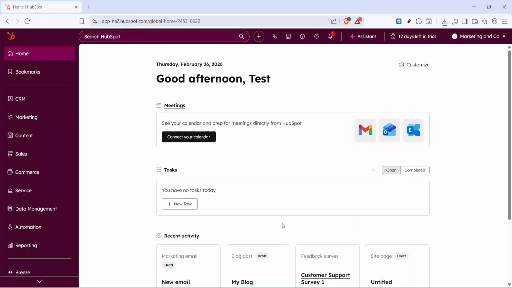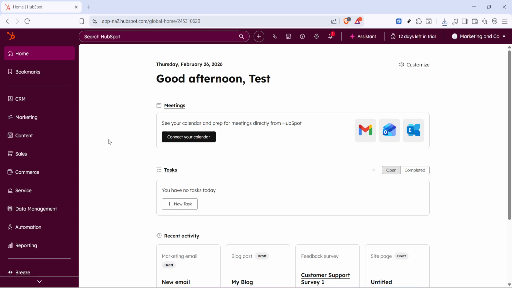In today's video, I'm going to teach you how to deduplicate your HubSpot contacts and companies. A clean CRM is the foundation of accurate reporting, reliable automation, and a smooth experience for your sales and marketing teams. Duplicate records can inflate your numbers, split engagement history, and even cause people to receive the same email twice. Let's walk through the simplest way to identify and merge duplicates using HubSpot's built-in tools.